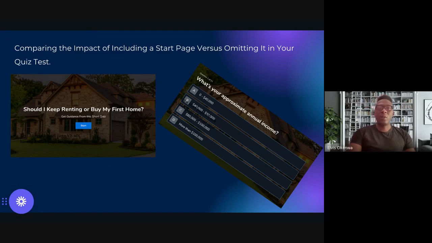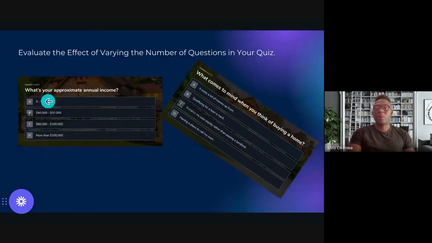Now, the next variation that you can test is, like we said before, the number of questions in your quiz. You can test having between 8 to 10 questions, like we advise, for standard. And also you can test having fewer questions or more questions. If, for example, you notice from your reporting that there's a particular question that is confusing and you have a lot of drop-offs at that point in your quiz, you can decide to delete that question and have fewer questions in your quiz.